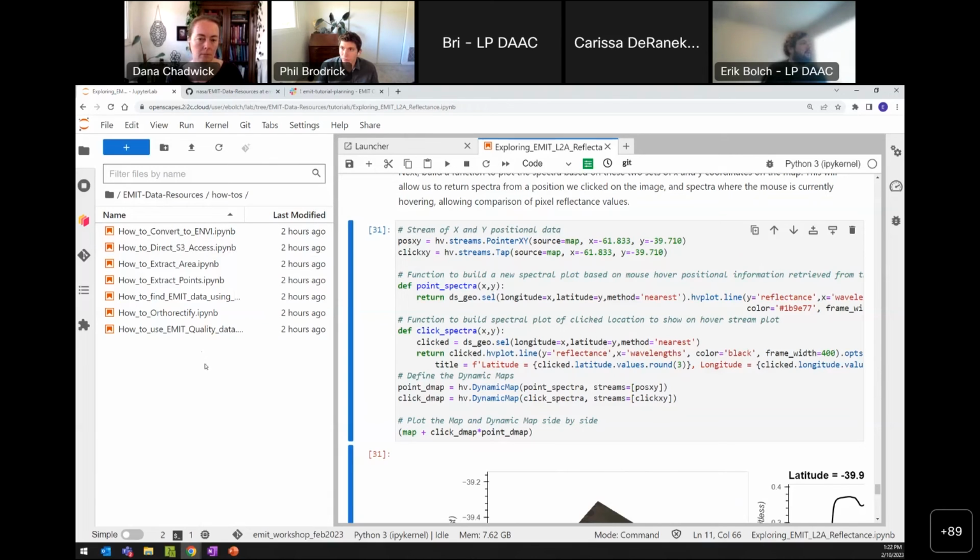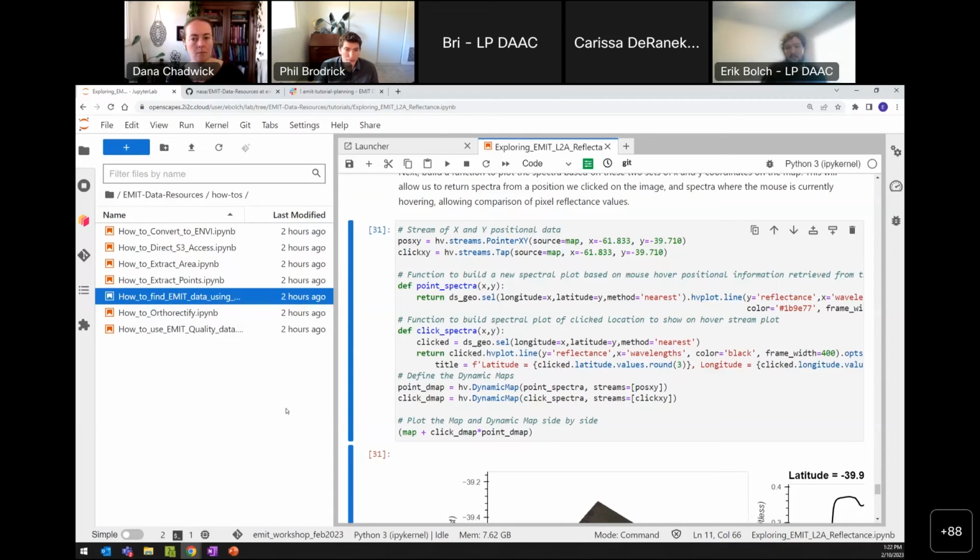As for downloading, if you want to work with a different granule other than the one we shared, there is a how-to on finding EMIT data using CMR, which walks through that. At the end, it uses a downloader tool that you can use to download that data to this location, or it'll generate a text file of links, and you can use that with wget if you're on the JupyterHub instance here as well.